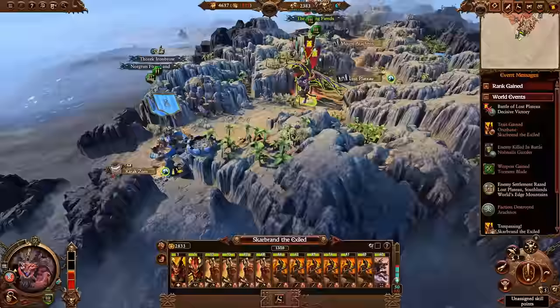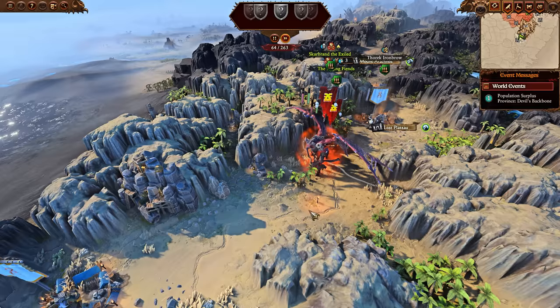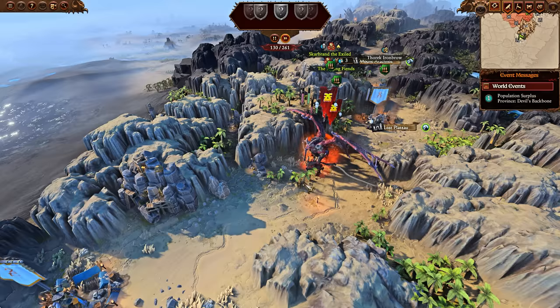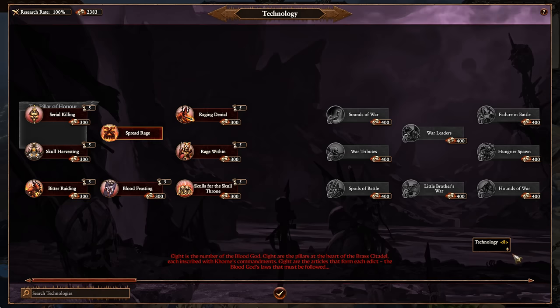Okay, so now we're gonna attack Faric. He might have recruited a good number of troops, but well, he's just gonna kill himself right now, by the looks of it. Yeah, the AI can do stupid shit. That is really stupid shit. We're gonna get serial killing.